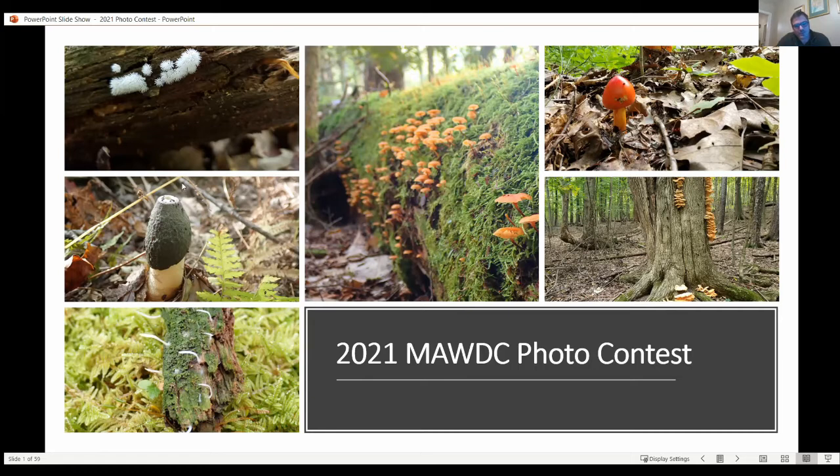And then right above it, we have a pretty classic photo of a stinkhorn — Phallus ravenellii. Stinkhorns have a different spore dispersal mechanism than most other fungi. Most fungi disperse their spores through the wind, but stinkhorns like to attract primarily insects to their spore-bearing mass. That's this gray cap — it's called a gleba. That's the business end of a stinkhorn; it's absolutely loaded with fungal spores. If this photo was a little bit larger, you could see there are literally hundreds of black gnats flying around, highly attracted to that stinkhorn.